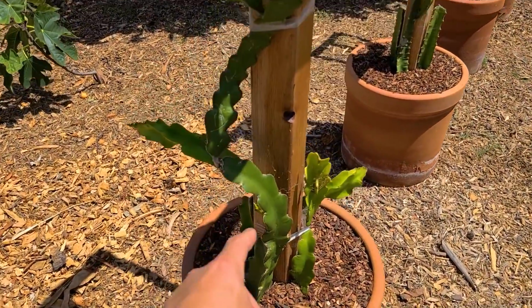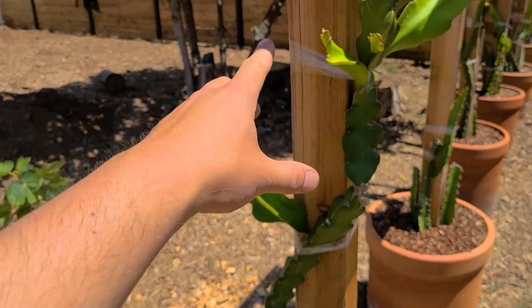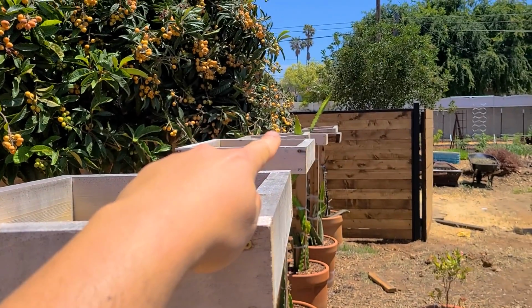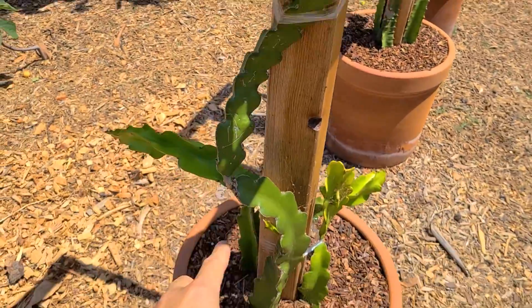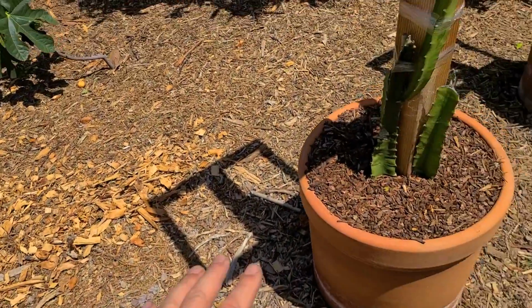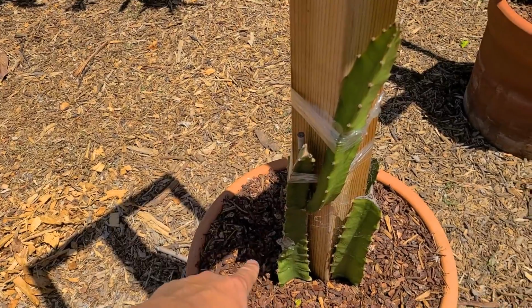What you're trying to do again is just bring them up. Get them up as quickly as you can over the trellis tops. You can see a couple of them are actually peeking over. I'll show you those in a second. But that means taking off a lot of these laterals, which I did. And it was a little bit hard to do, but you still do it. Took like 5 off of this one just right here.